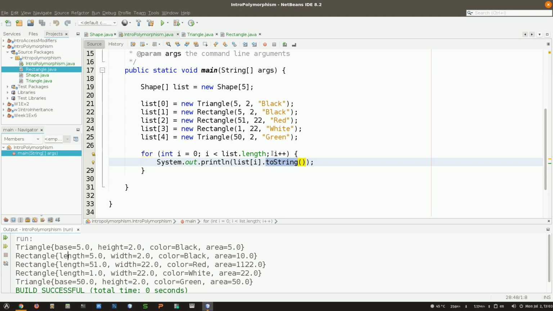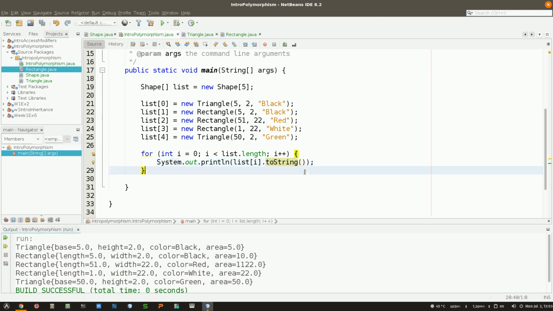When it runs, Java is going to look at this list I. It's a shape, it knows it's a shape, but is there a shape inside of it as well? No, it's not. Well, what is inside of it? Is it the triangle? Okay, let's connect this toString to the one that is in triangle.